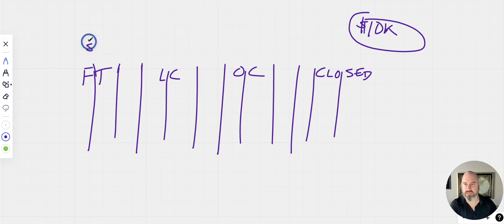But each one of these gets an equal share of the pie. That's called a linear model. The linear model is very easy to use because everything's shared equally and evenly.